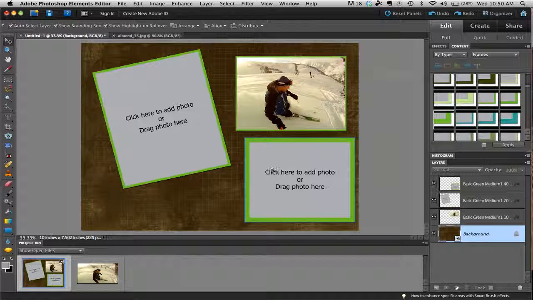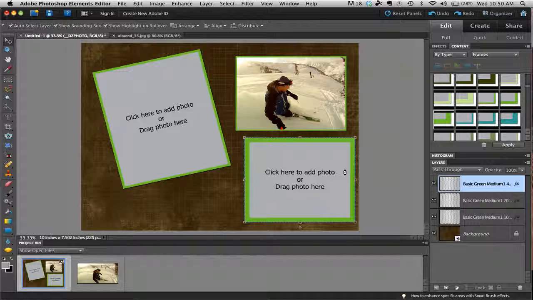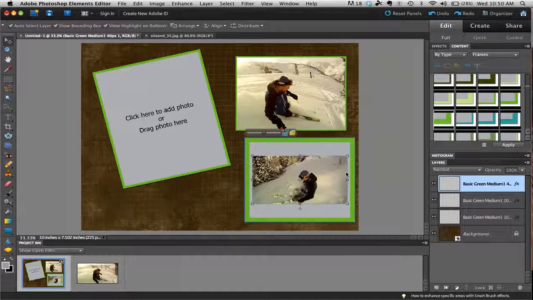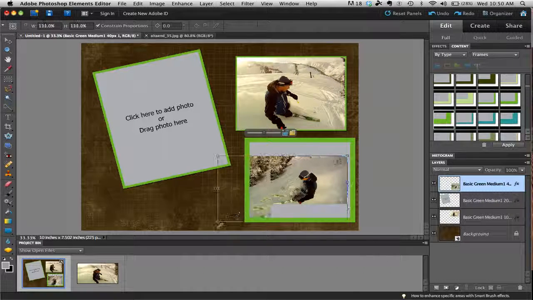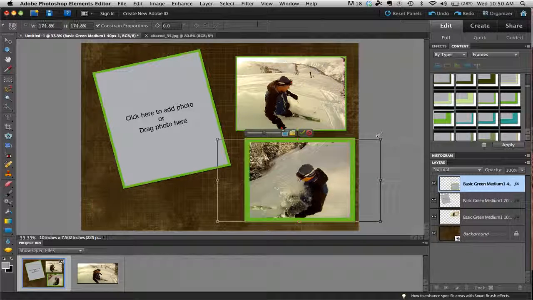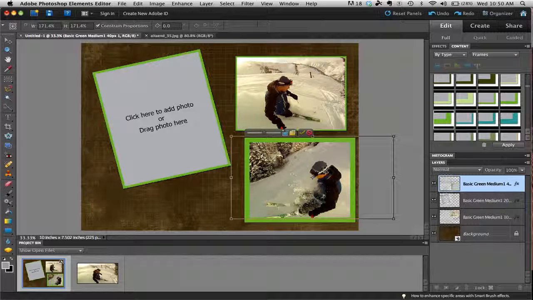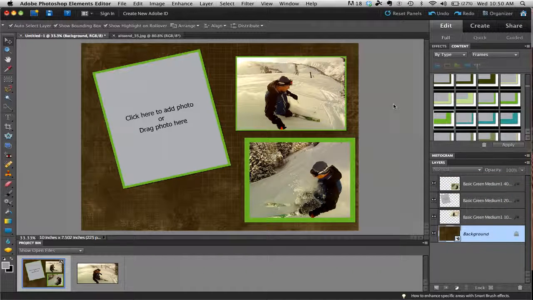The other way you can also do this, as you can see, is just double click on one of those, and that will place it into that area where you want it to go. So this one's a little bit small, so maybe on this one I come in here and resize it a little bit, or if it's too big, and usually it does a pretty good job of sizing it. If it's too big, it'll position it in there. And then just go ahead and click on that once you're done resizing, then click off of it.